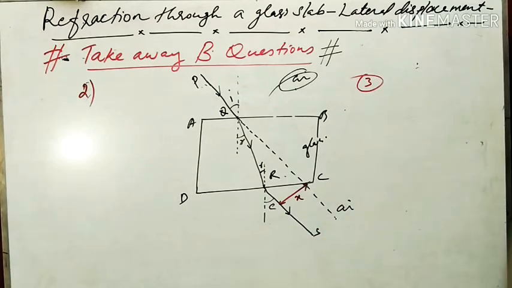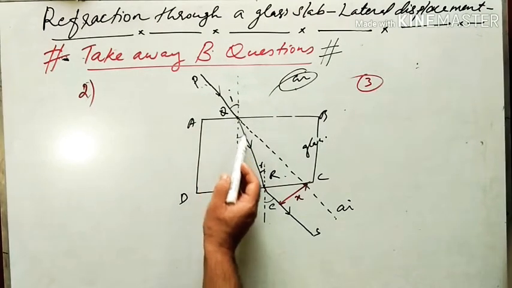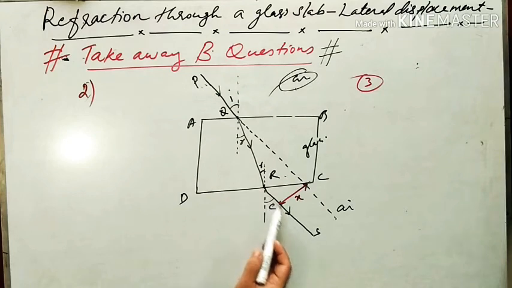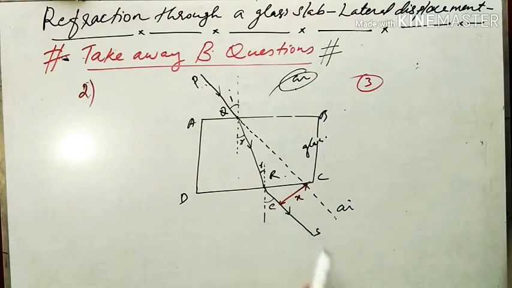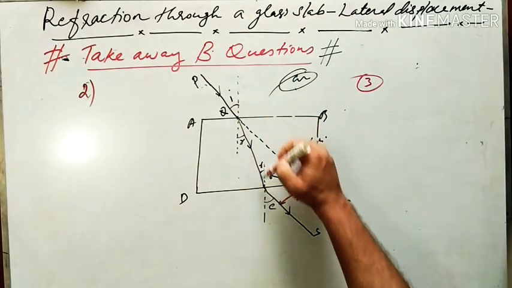So you can draw a labeled diagram showing the change in the path of the ray of light till it emerges through the glass slab. This is the incident ray. It is getting refracted, bending towards the normal, and now ready to go out. And the emergent ray is going out. Since it is traveling from glass to air, it is bending away from the normal. So this is the diagram completed.